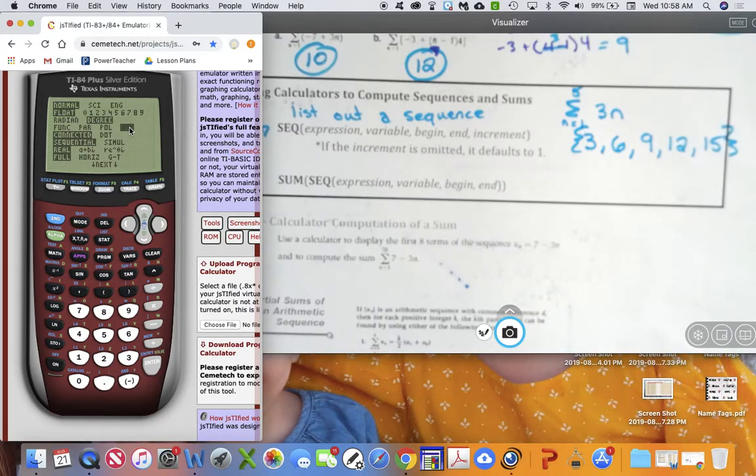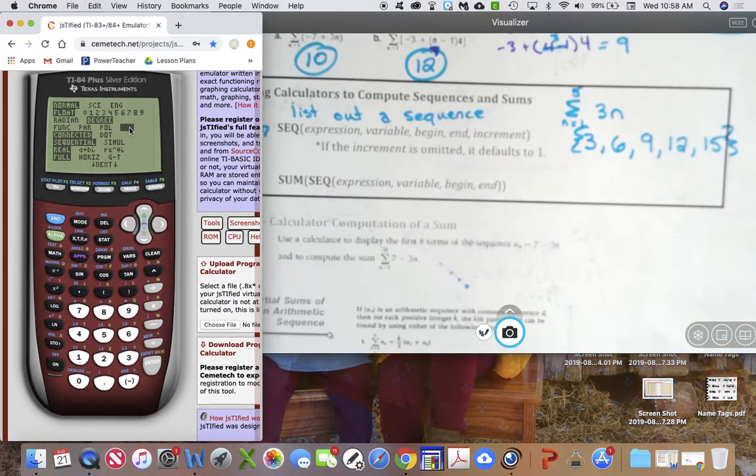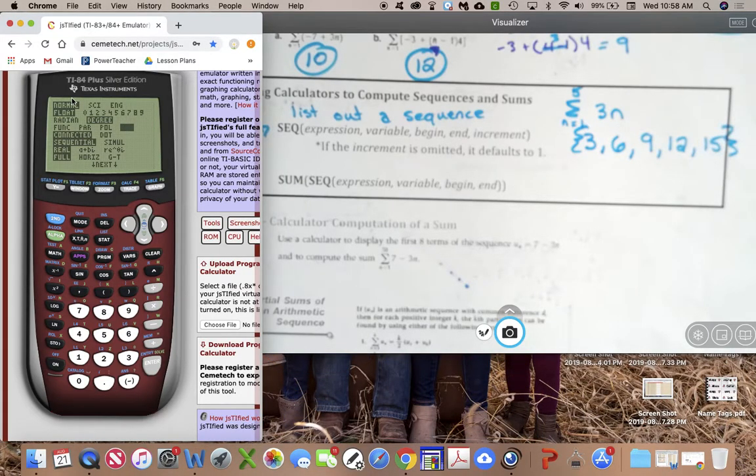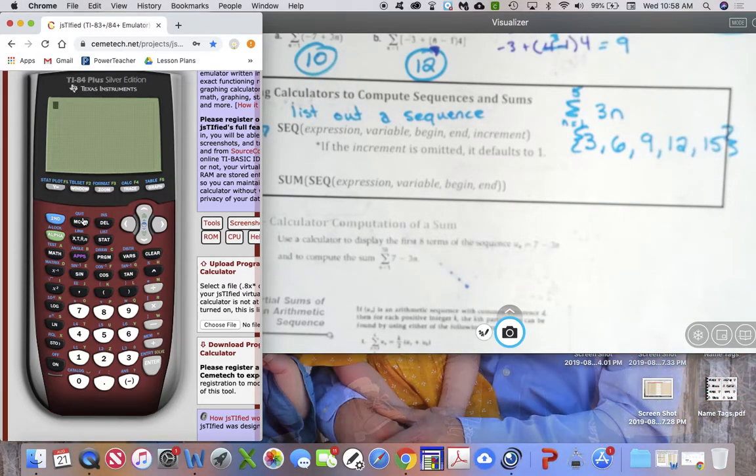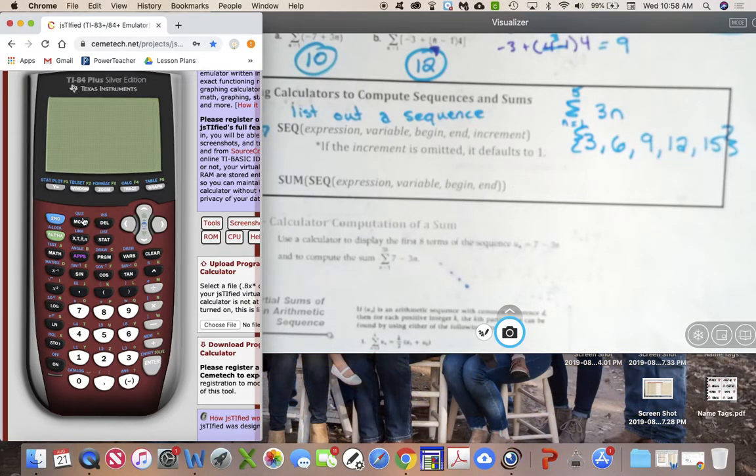don't forget what I'm about to tell you. If you are ever on a screen where you don't want to be and you want to get back to the main screen, if you have no idea where you're at in the calculator, this is what you do. This mode button, behind it, says quit. You go second mode and it will quit you and take you back to the main screen. No matter what screen you're on, if you don't want to be there, go second mode and it will quit you and take you back.